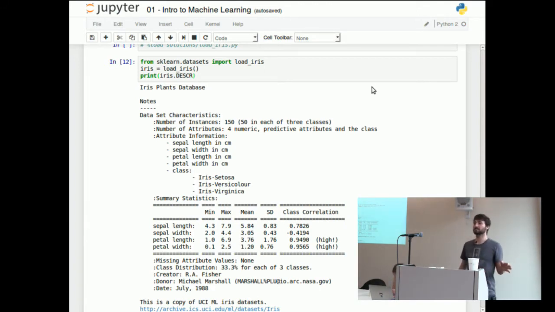Okay, so who needs more time on this? Don't be shy. Okay, so then I think we're going to move on. Let's use the R.A. Fisher data set. Is that the R.A. Fisher? Yes. This is a very old data set. This is probably the first ever application of predictive statistics.